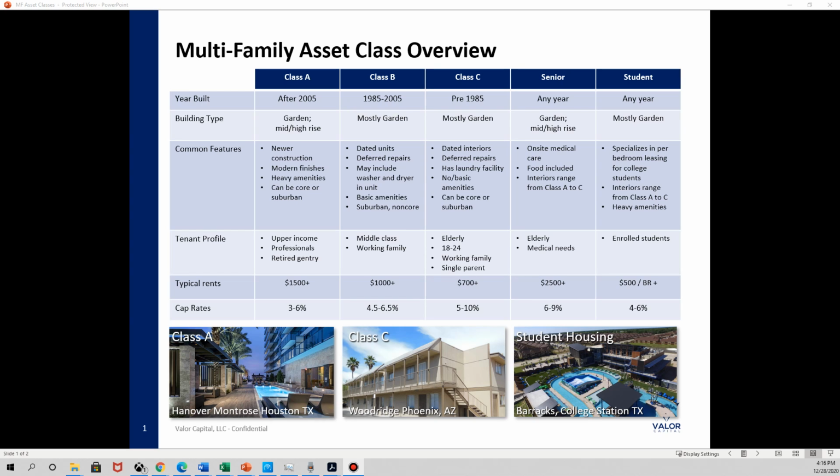So student housing has done well because there's lots of ways for students to be able to rent and pay for that housing in university affiliated programs. There could be some potential risk because it has been very heavily built up. Particularly with COVID-19, we see this as a particular segment of multifamily that could have some risk exposure depending on how in person attendance continues to unfold at the overall university level.